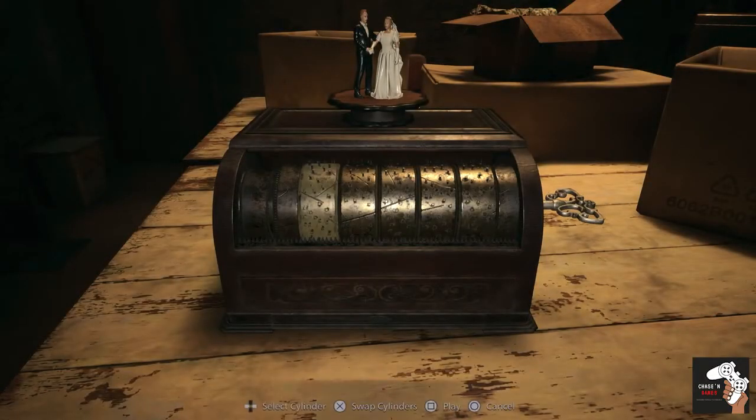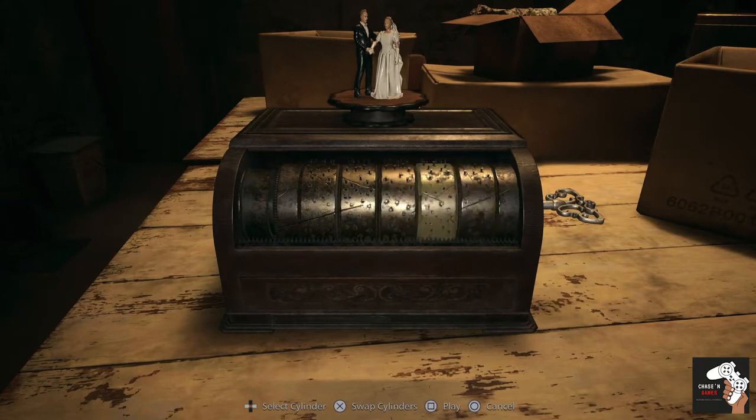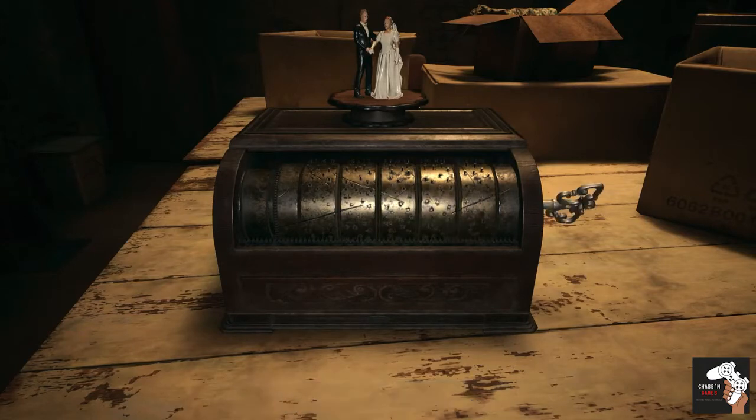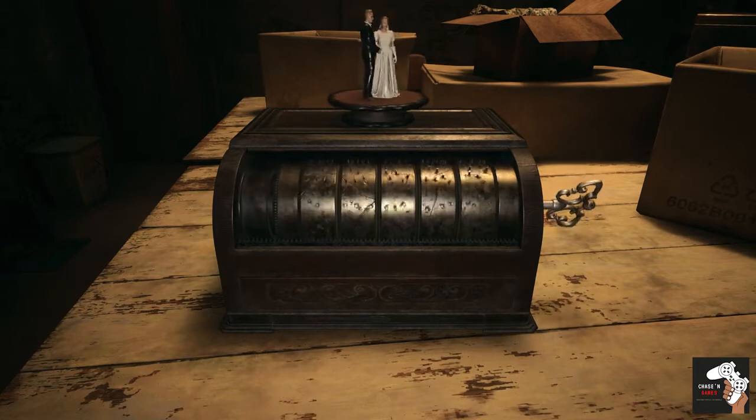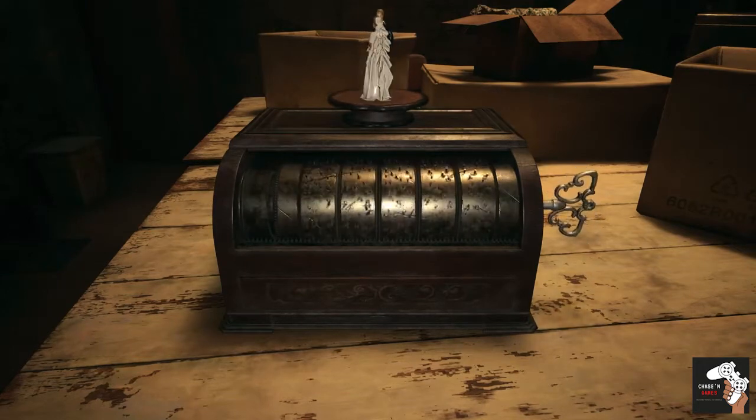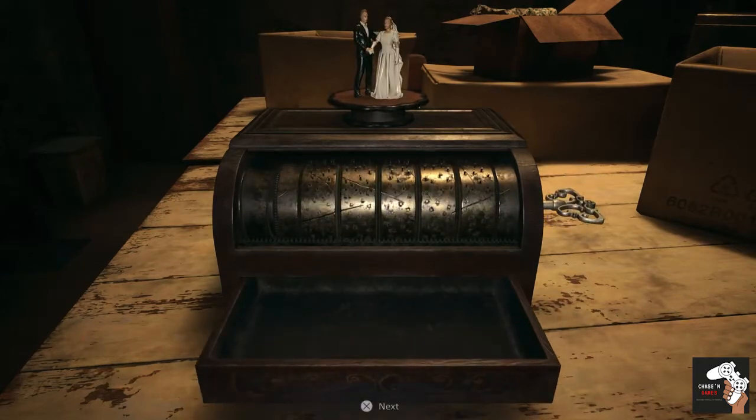This one will be a little tricky. What I recommend doing is just wait till I get the puzzle solved, then pause the video and then match yours up with it so you don't waste your time trying to get everything lined up. What you're seeing on the screen is the solution right now, so you can pause here and take a look. Once you finish the puzzle, it'll open up and you can get the tweezers.